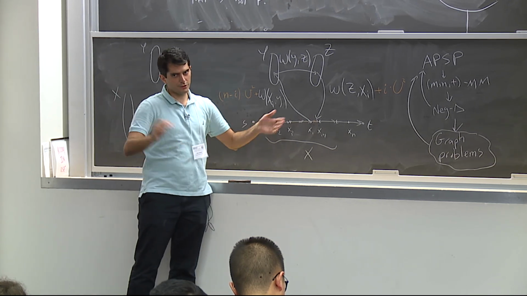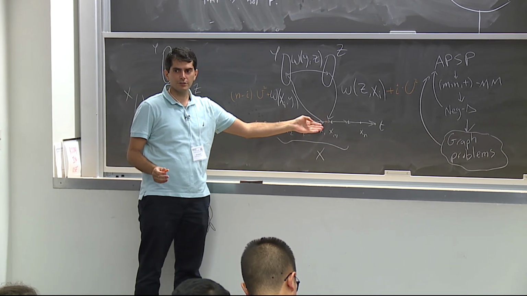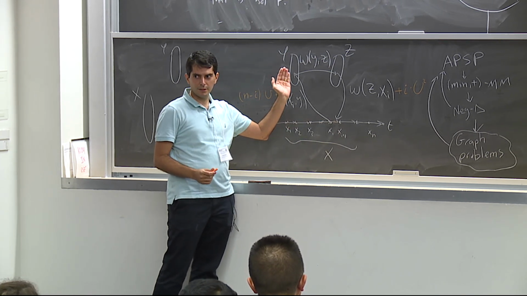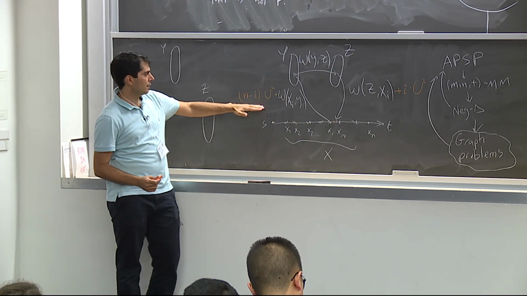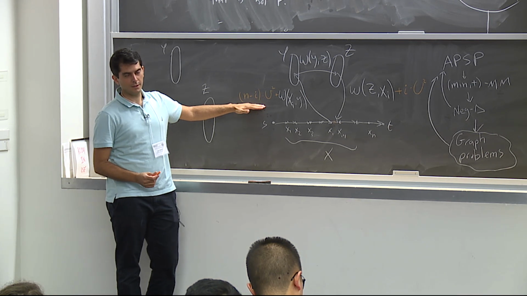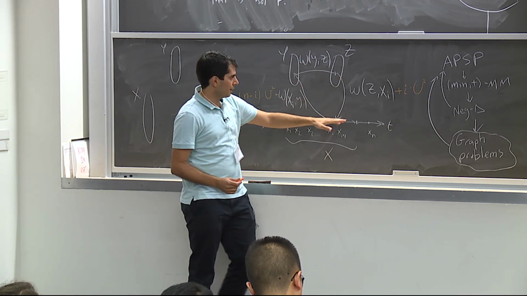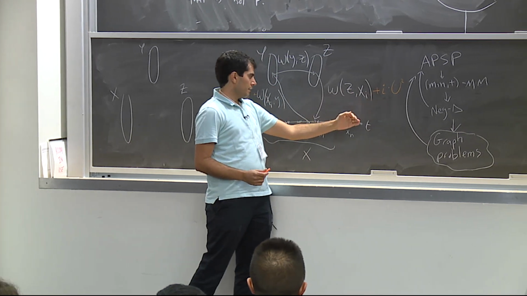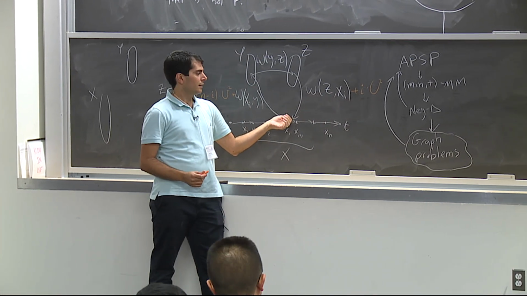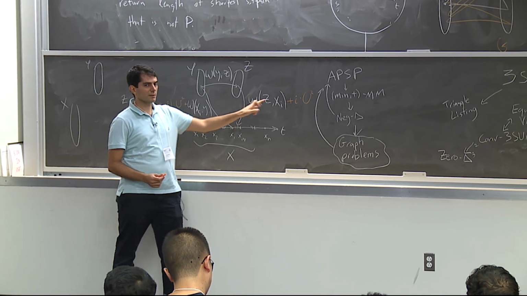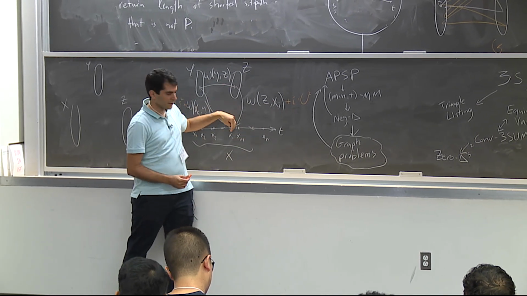So okay, one edge has to be different. Let's say it's this edge. Then the best strategy is to go as far as possible and then exit the path, because then you get the least amount here. Okay, so you exit, you take some edge, and then you have to come back. This means that the earlier you come back, the cheaper it would be, because now it's not minus i, it's plus i. So then you have to come back as early as possible.